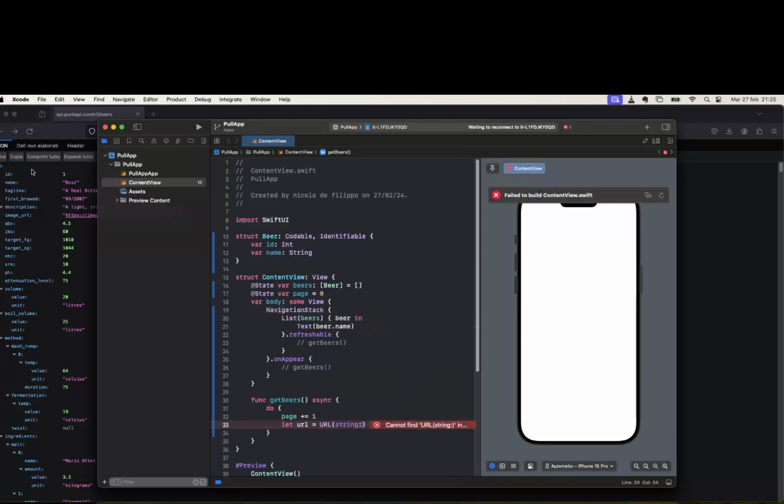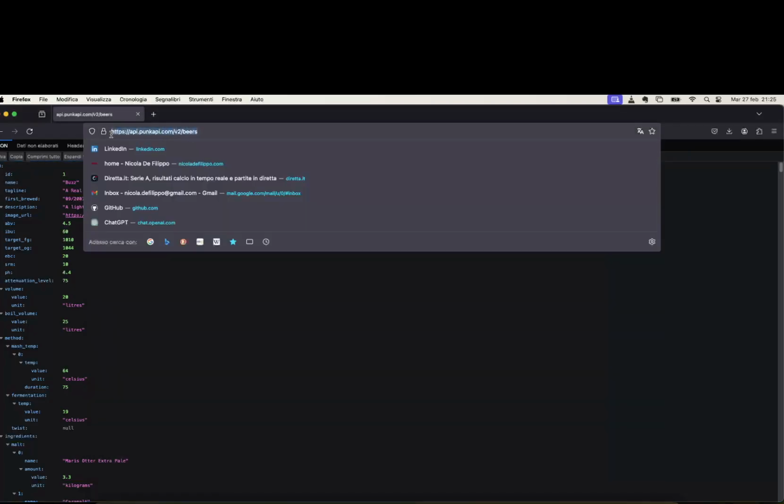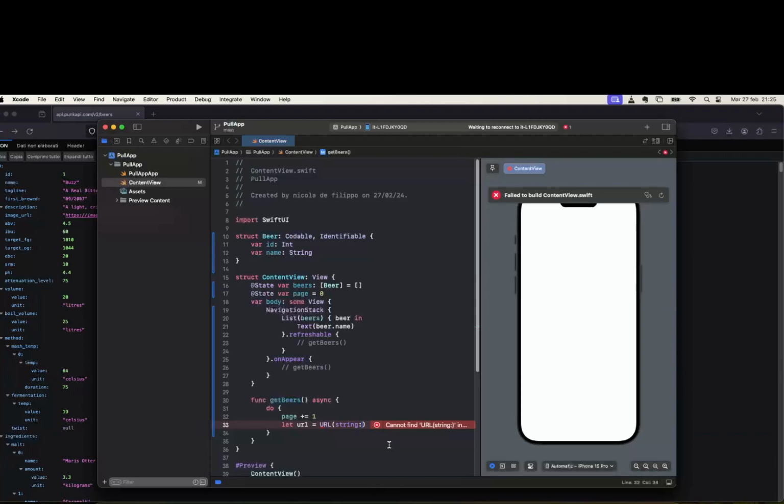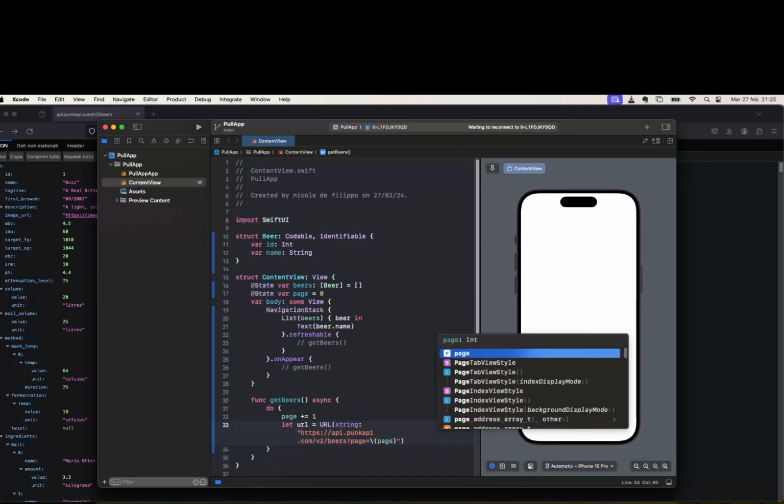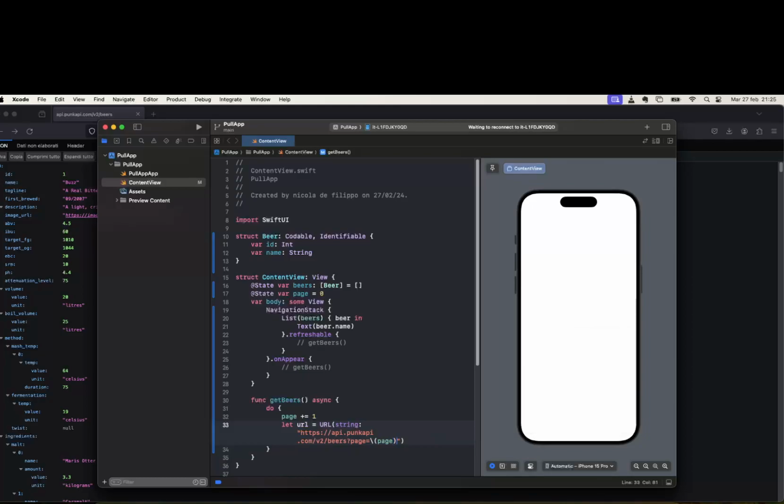We get the URL from here, just to simplify, with some parameters: page equal page and per page equal 30.